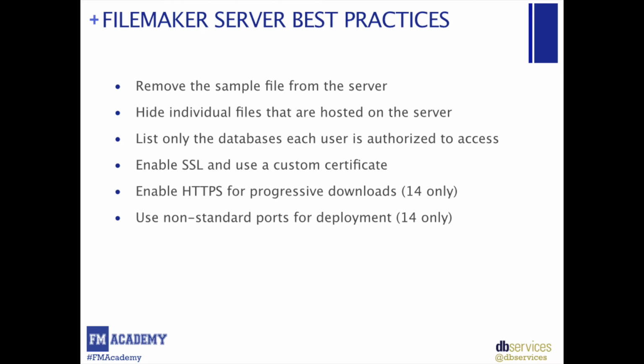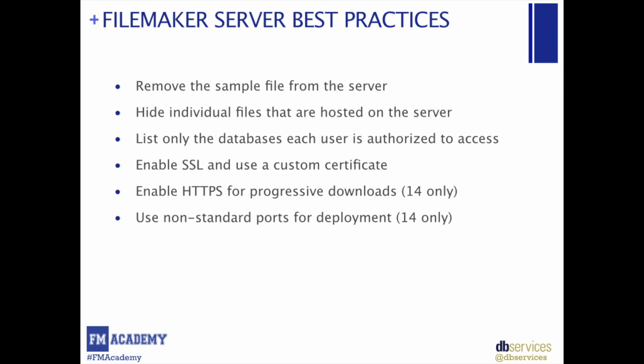Listing only databases each user is authorized to access. When you try to open a server and you have this option checked, you will be prompted to enter your credentials. You can't see any of the files until you put in your credentials. Once you put in your credentials, it'll only show you files you have access to. So if you had 100 files on your server and a standard user only has accounts in 20 of them, they'd get 20 files shown.